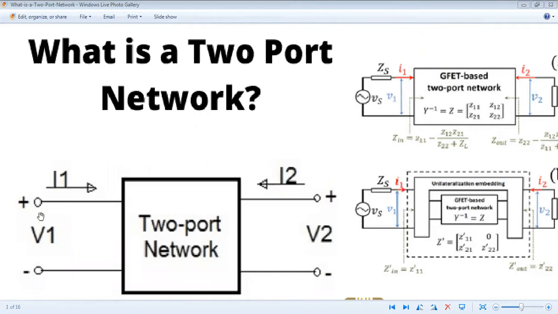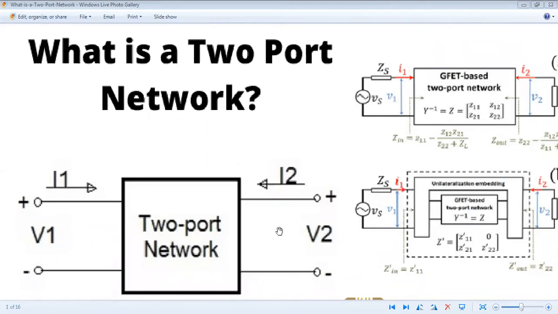In the picture you can see the two-port network. Two pairs means that in the input side one pair is there and in the output side one pair is there. So that's why we can say that it is an electrical network or device with two pairs: one pair is the input side and another pair is the output side of terminals to connect to the external circuit.